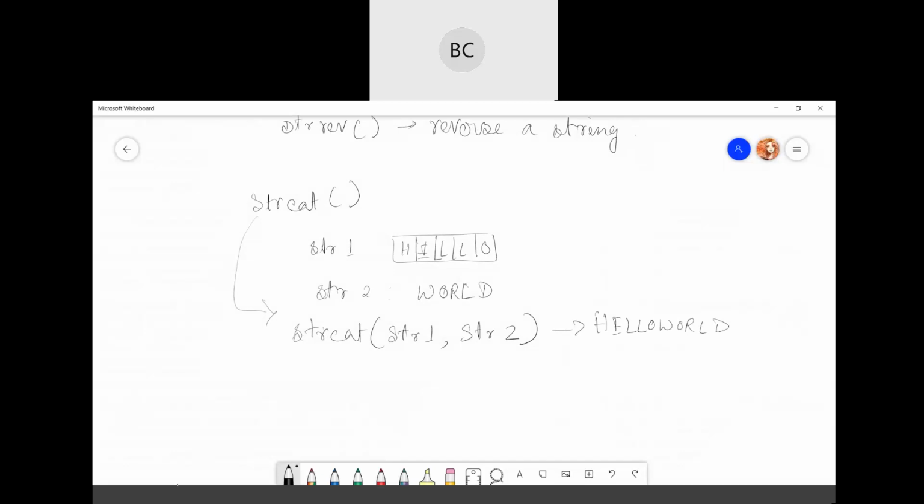Either you can put it in another variable, or you can directly write strcat with the two strings hello and world, and still it will give hello world. Clear?